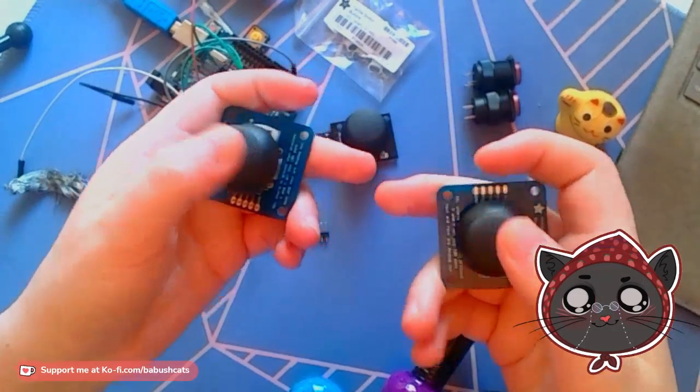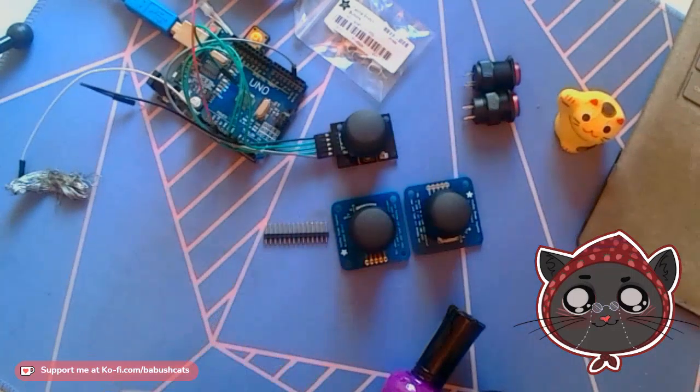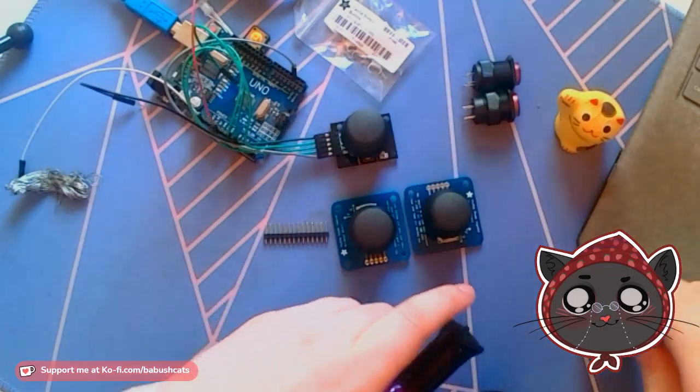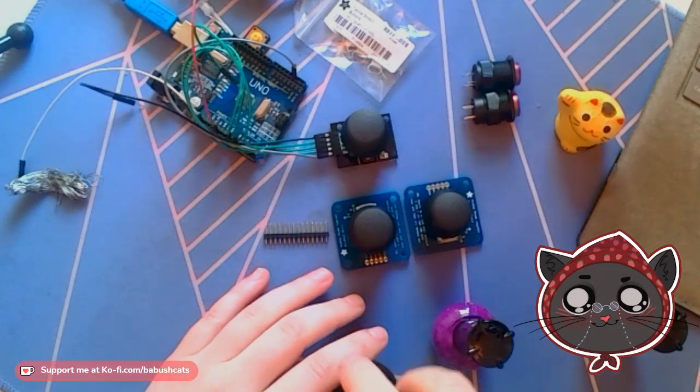Click, click, click. I feel like a kid on Christmas. I've just got all these new sensors. Kid in a candy shop. Okay, okay.